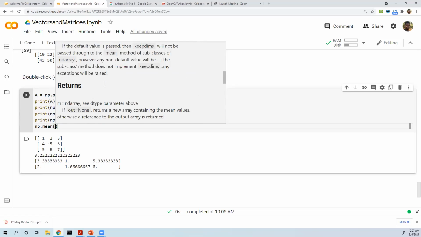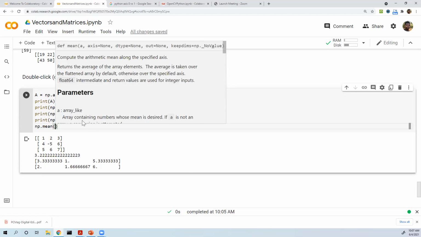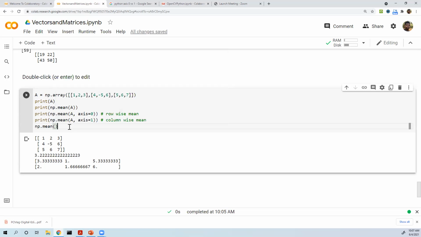Those days we used to find everything from the user manual. No, I mean, you don't have to go there, madam. It will pop out. Yes. So you can find out. Much easier. Actually, nowadays, it's very easy for you to develop programs and do other, more advanced things when these things are available, right? Exactly, madam. Yes, yes.